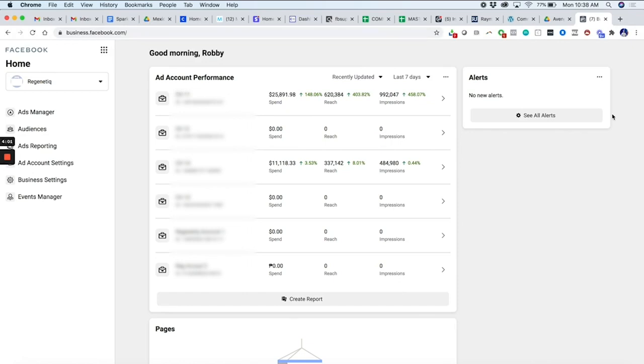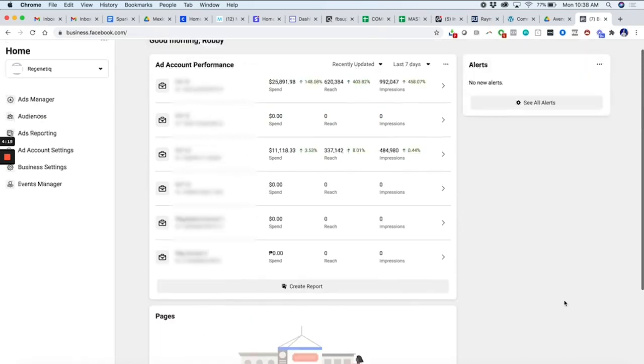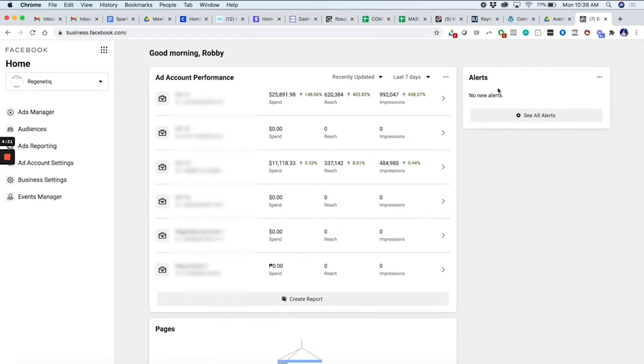Now, this is your dashboard. This is essentially what's going to happen when you go and log into your business manager, right? Now, you're not going to see all the accounts that you have there, right? That's normal when you first start in. There'll be no account set up because you actually have to go in and do that, okay? And if you scroll down a little bit more, you can see there's pages, okay? So that's your fan pages, and then your ad accounts, okay? There'll be alerts on the right-hand side. Typically there's not going to be many alerts coming your way. And then on the left-hand side, you can see there's a bunch of, kind of a menu here, right?